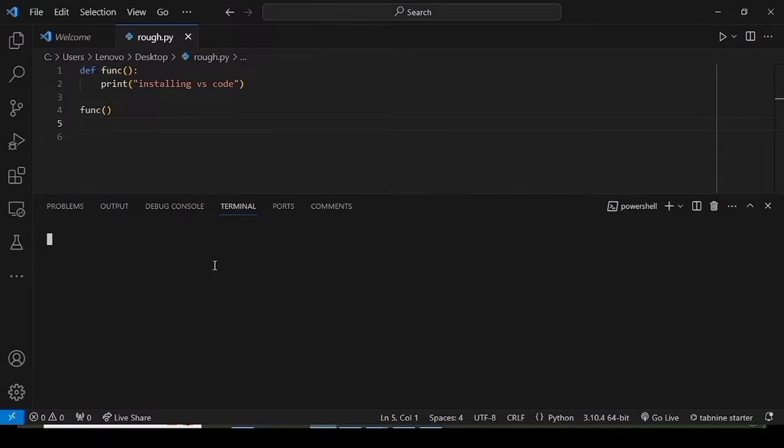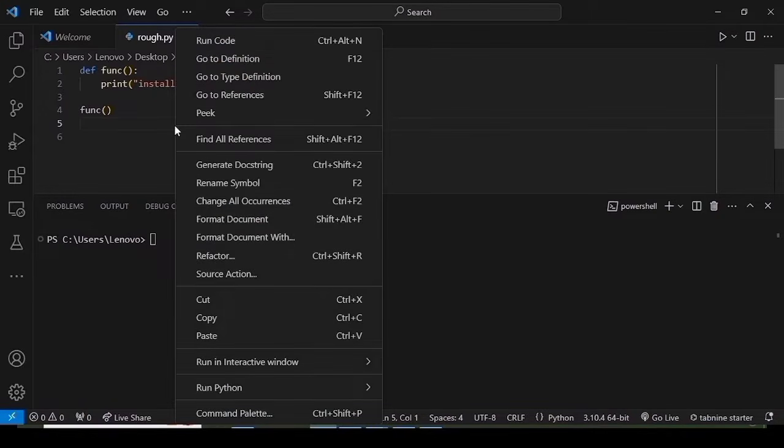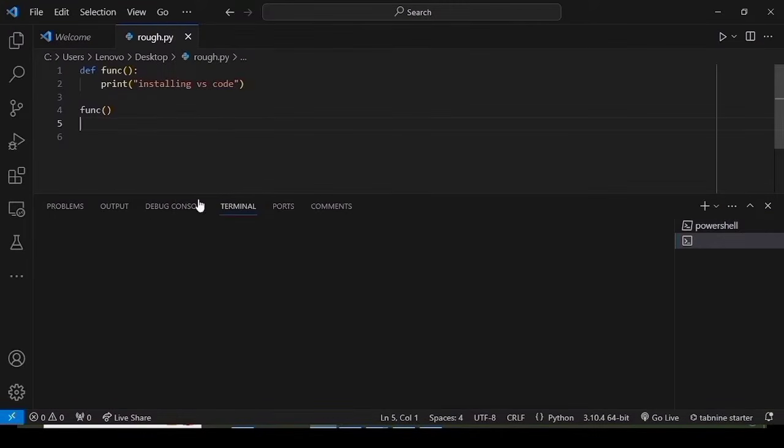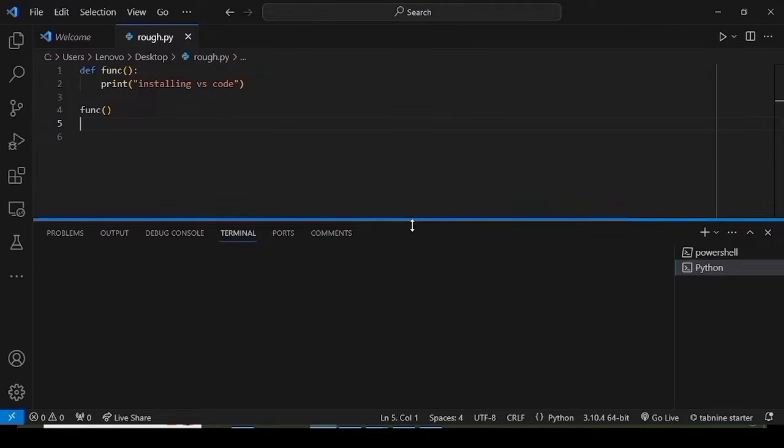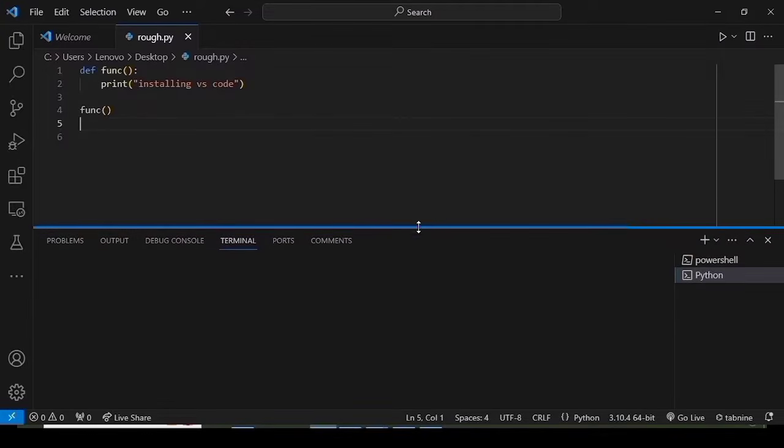It will take some time. See, the terminal is open. Now to run the code, you can come over here and run Python file in terminal, like this way. Or let us see the output first. You can increase or decrease the size like this.